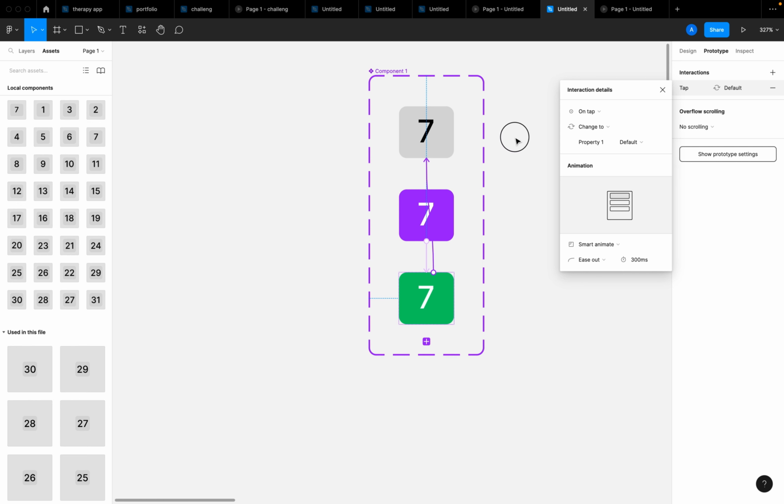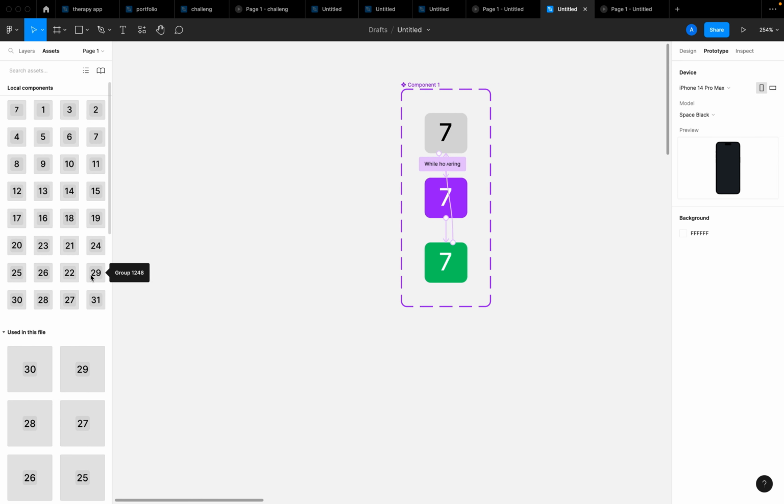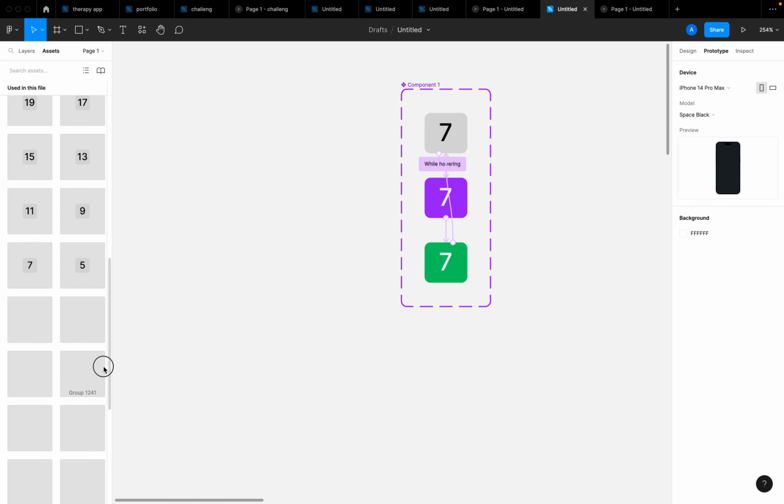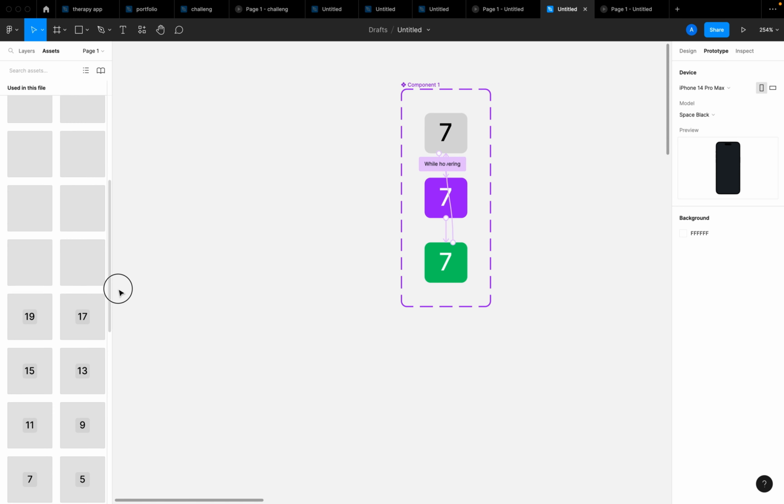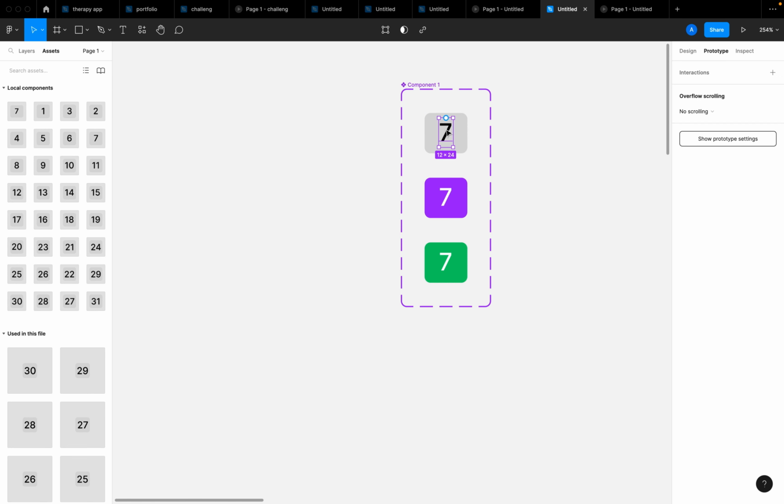Okay, I think I have another 7 here. Let me come here and see. I have so many sevens here. I think it would be better I use a number that's not there. So let's use 88. Let me centralize it.